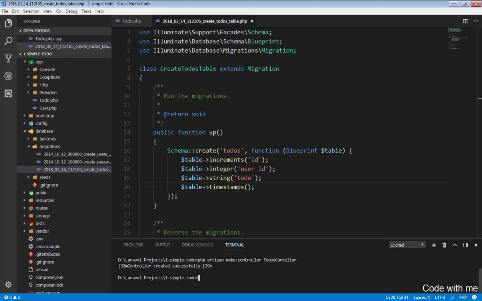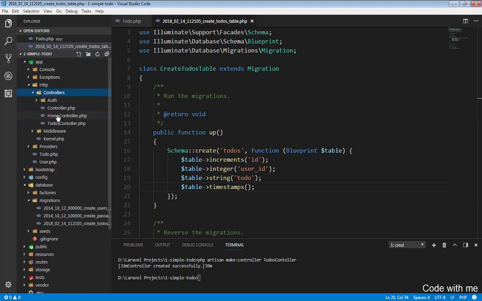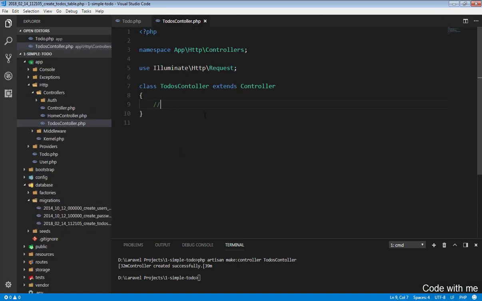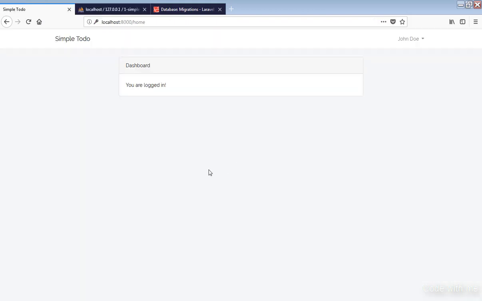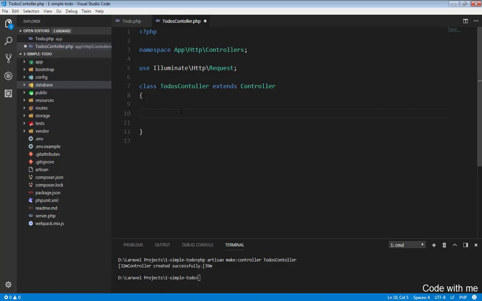Okay, all controllers in Laravel by default go into the app/Http/Controllers folder. There are a few controllers already here, but we have created this controller. For now it's totally empty. If you visit our site, our main home page looks like this, and since we are logged in, we can go to our dashboard. Let's go to routes.